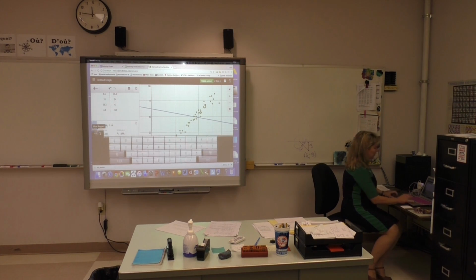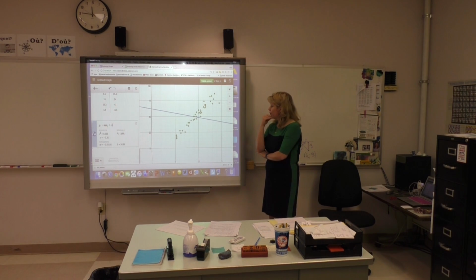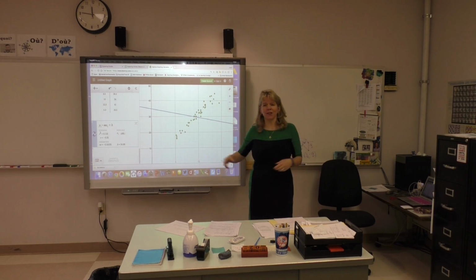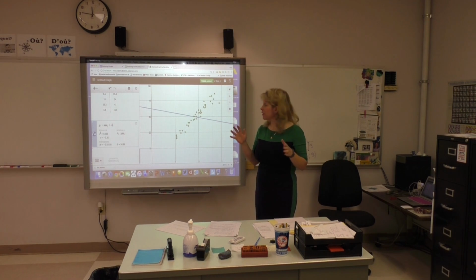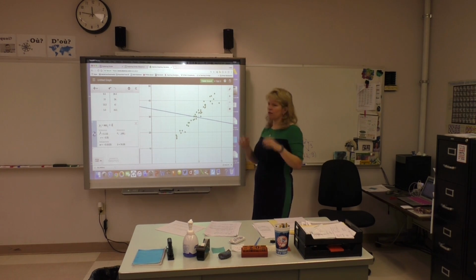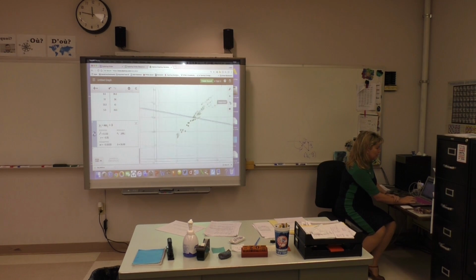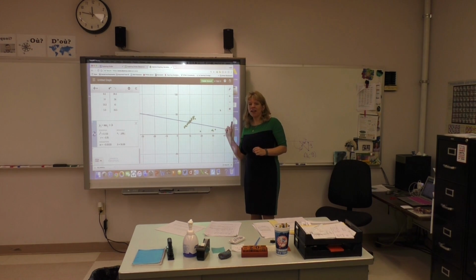So this was what we saw last year at the workshop, and you can imagine my initial surprise and confusion. That doesn't look like the line for that data. That doesn't make any sense. I mean, clearly as the diameter increases, the circumference increases. So what was going on here? In March of 2016, I couldn't figure out what was going on, and the participants were very confused. Then we zoomed out on the data set, and we saw that there were these extra points here that were influencing the line of best fit.